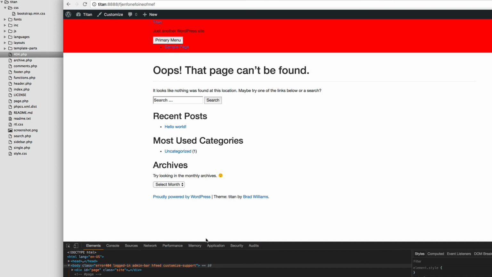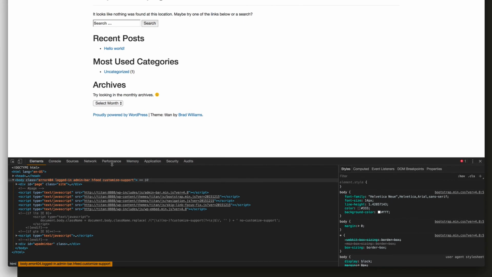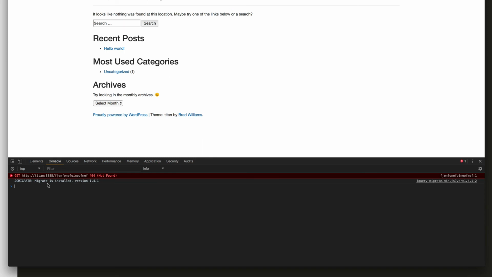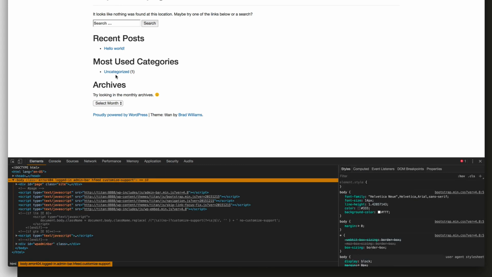You can also create a custom 404 page. Notice here that I have this error. I just noticed if I go in the console, you can just see my 404 not found. It's always a good idea, once you open Inspector, to see if you have any errors right here, and you go to the console and read what it says. Sometimes maybe your jQuery isn't working or something like that. I'll circle back around on that once I see another error pop up there. I'm sure there will be some more as we move along.